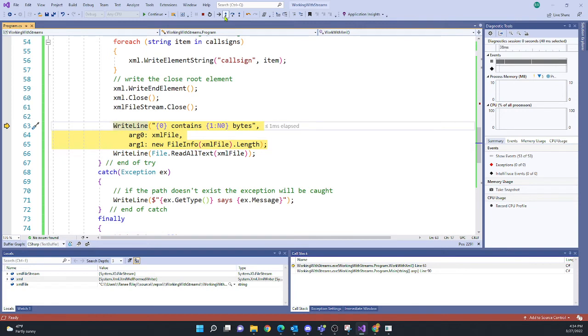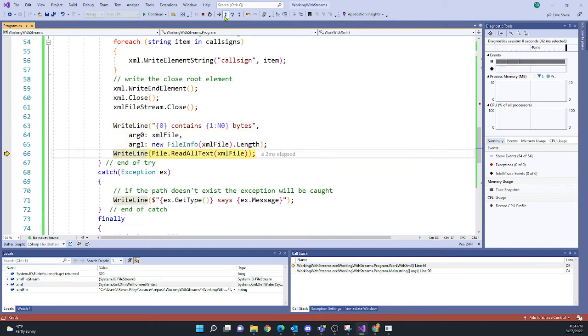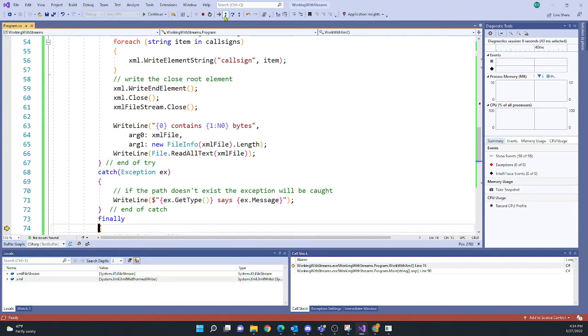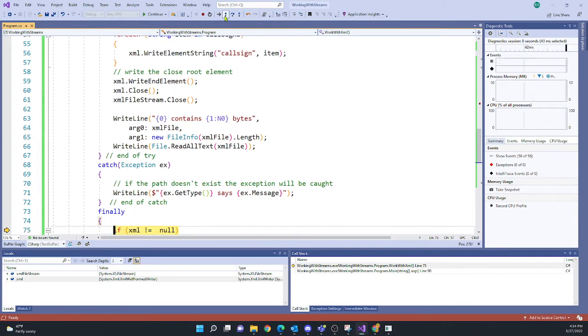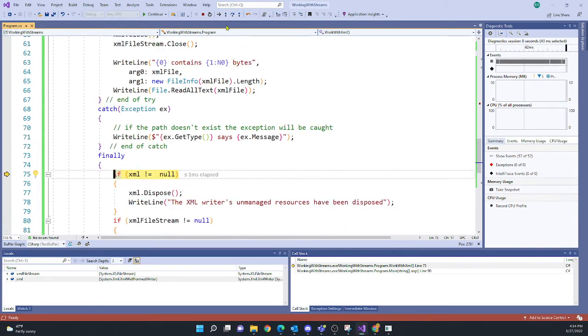We'll write out our information and our file. And now our try block is complete, but we'll execute our finally block because remember we execute it no matter what. If our XML file has left any resources laying around, we'll dispose of those. And look, it looks like it has. We've gotten rid of them.